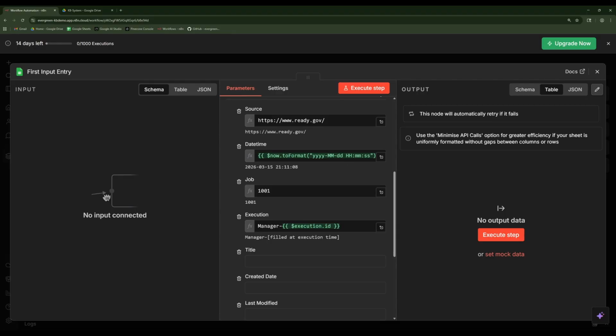I've set the date time to the international standard ISO 8601, but you're welcome to swap it for a different formula for your specific time zone. The execution field tells us which execution of the workflow that data came from, which is helpful in troubleshooting. The job field here is to help differentiate runs. That could be a full system update that's done every month, or comparing between runs after adjusting some filters. For now, I'll leave this as default, then press execute to add our initial entry.